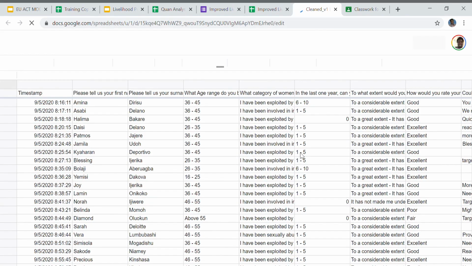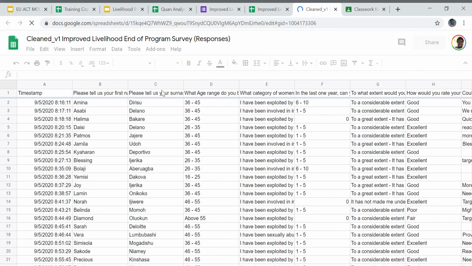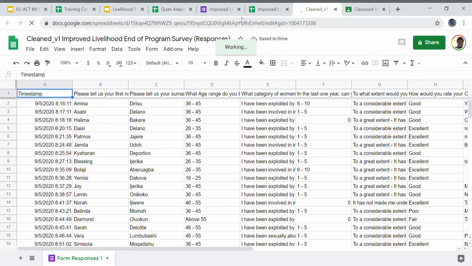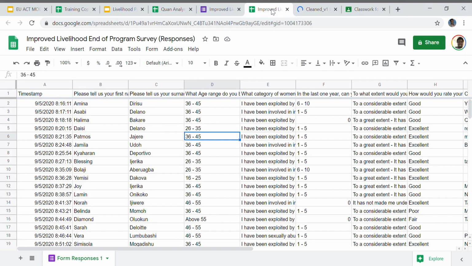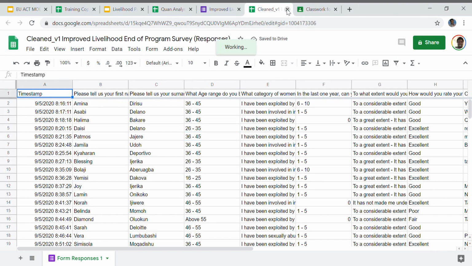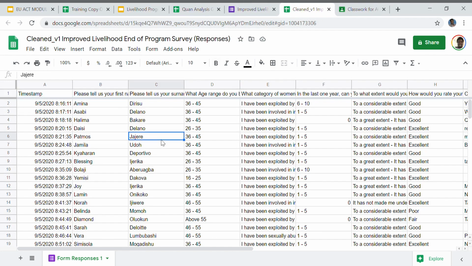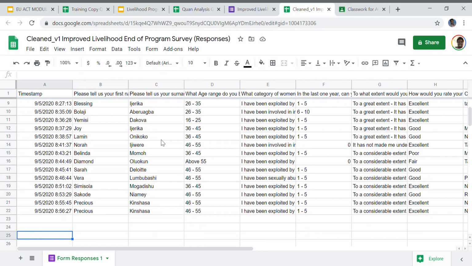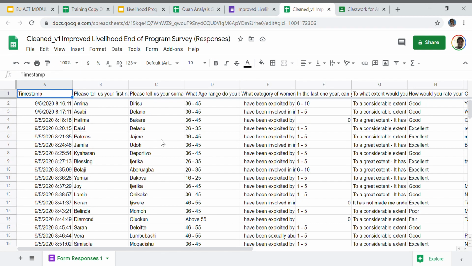Since I've started opening so many things, I just hope. So this is the original responses in here. I'm not touching it. This is what I want to focus on. I'm going to close it. So I've closed it. This is what I'll be working on at the moment. So first thing first is to prepare it for cleaning. Remember, we said we needed 20.